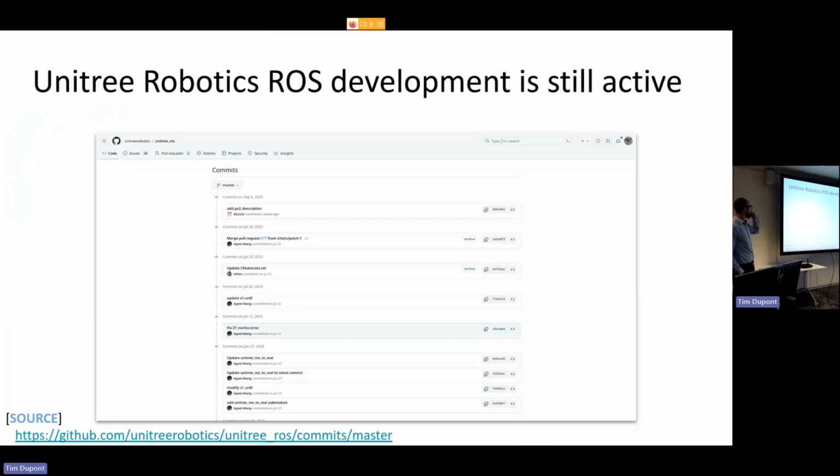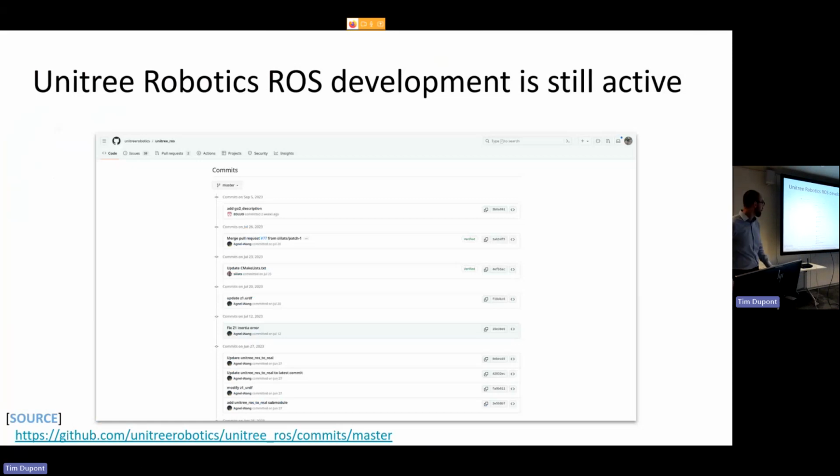The development from Unity Robotics for their ROS software is an old version of ROS, but it's still active. Just a screenshot from yesterday, and you see commits from a few weeks ago, and they included the new version of the robot, the Go 2, and it's also supported with ROS.